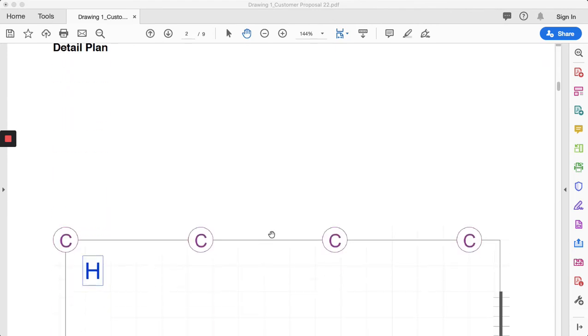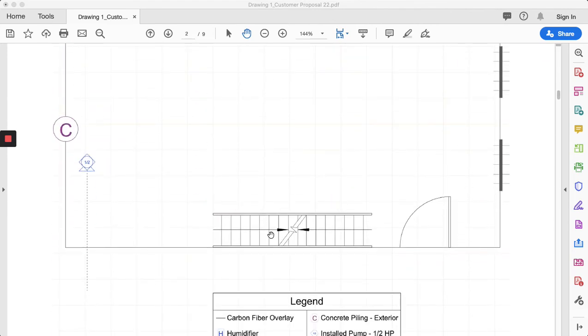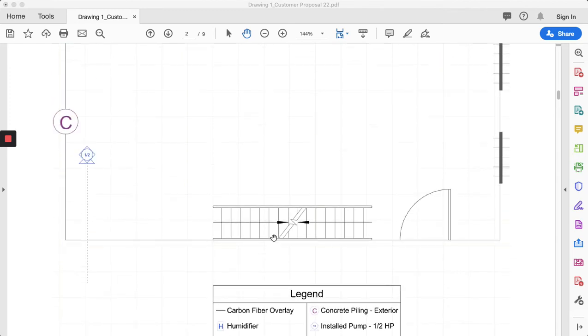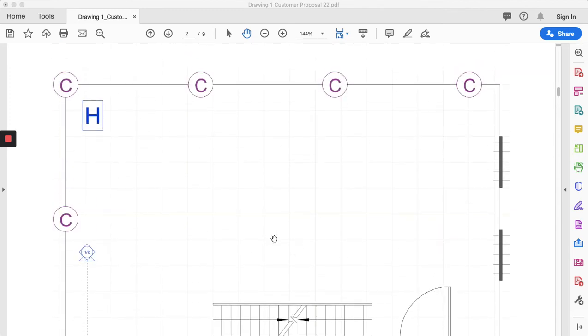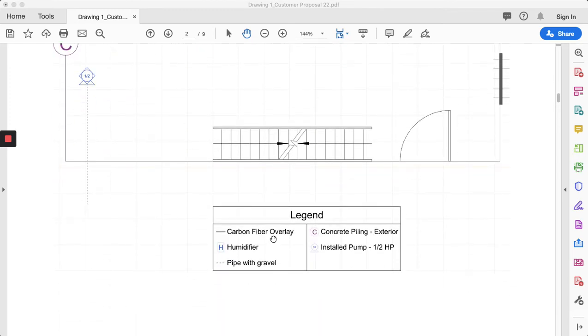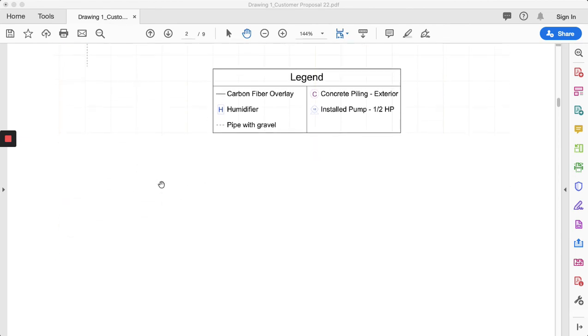I drop down to the next page, what we call the detail plan, and that's actually where we show the diagram. And while this one isn't showing it, we also have the ability to automatically show a legend here at the bottom. This is one that I added manually in the app, but you can also have a legend automatically added to the bottom of your diagram, and in that case it would also show quantities of each one of these items. These items are the products that I have added in the diagram.